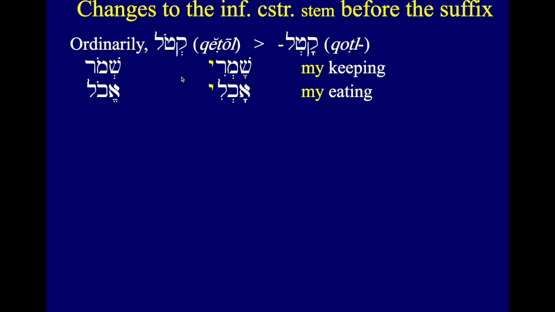So again, it's because we add the ending and then we get this vowel reduction of the holum, but then we have two schwas in a row. Isn't this amazing that human brains can do this? Hebrew speakers in the ancient world did this. They just figured all these rules out. They didn't consciously think about them. There's no grammar of ancient Hebrew written. They just knew how to do this.